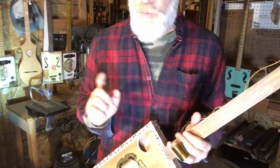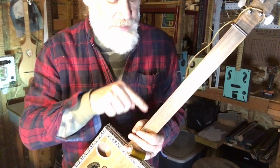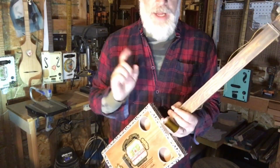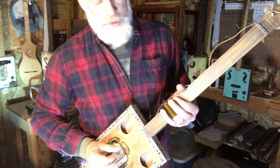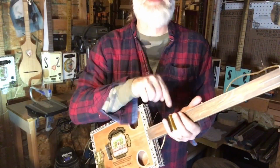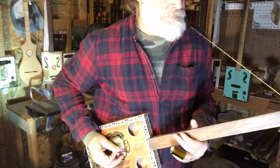That's why I recommend waiting for a couple of days before putting the permanent markers, because if you're going to be burning something in or putting a screw in here, you want to make sure it's in the right spot, right? So have a little bit of patience, wait 2 days, and then find the notes, make a mark, double check, make sure it's good before you commit to the final position mark.